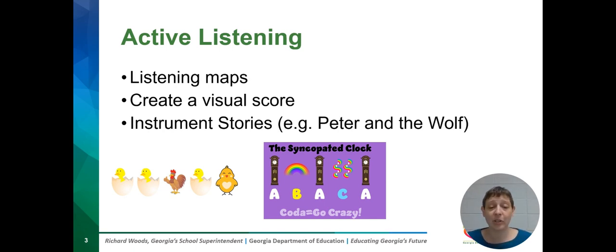Also, you'll notice there is no text in that first example. So this is a great strategy to help your English language learners because they all know what is in the picture and they can identify the different sections. So you're taking away a layer of language that's going to make their processing a lot easier, especially for our younger English language learners. The other listening map I have here is for a piece by Leroy Anderson called The Syncopated Clock.